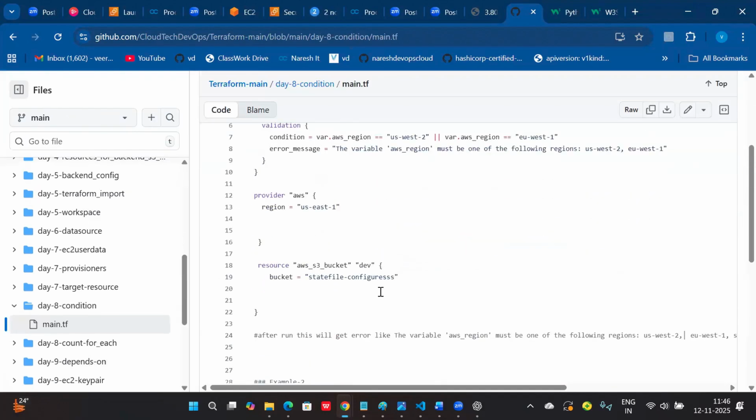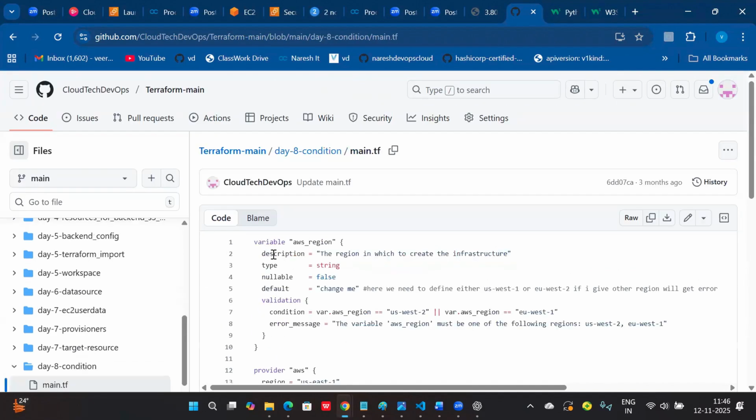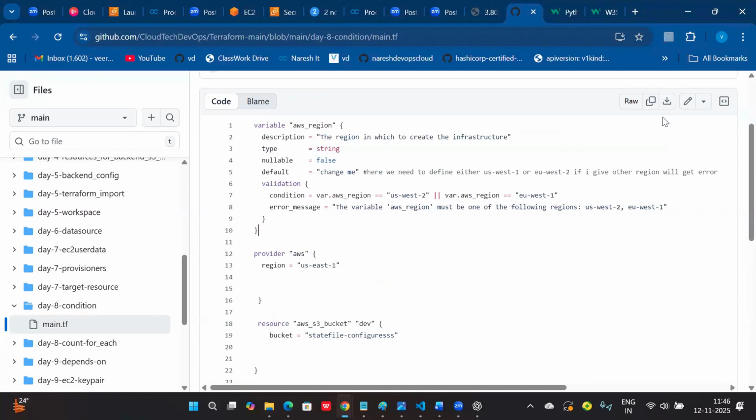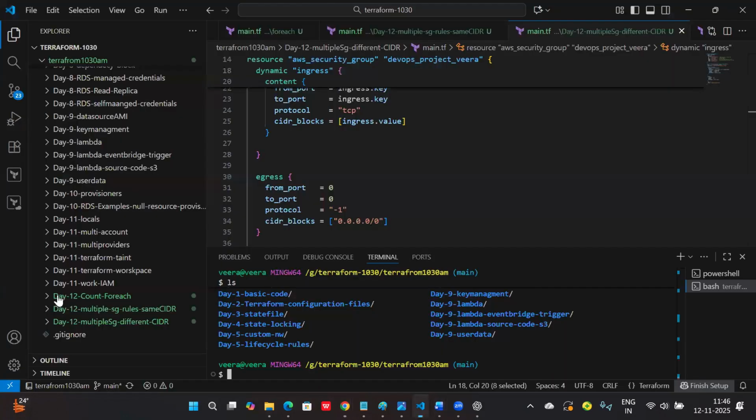What are conditions here? Let me understand first. Variable default, condition, these two regions. Let's plan these conditions.